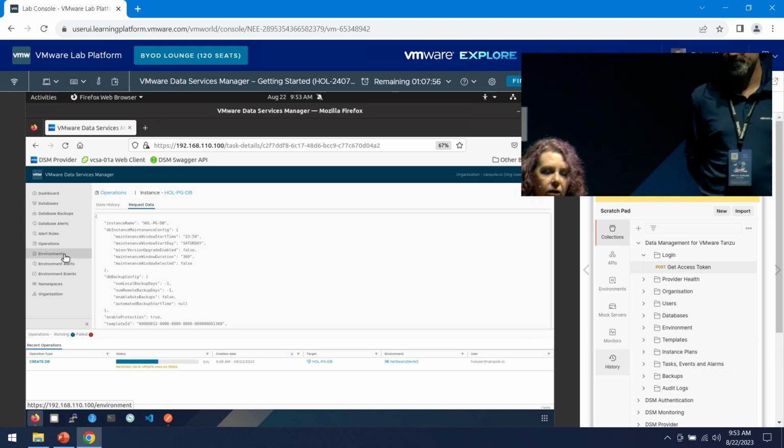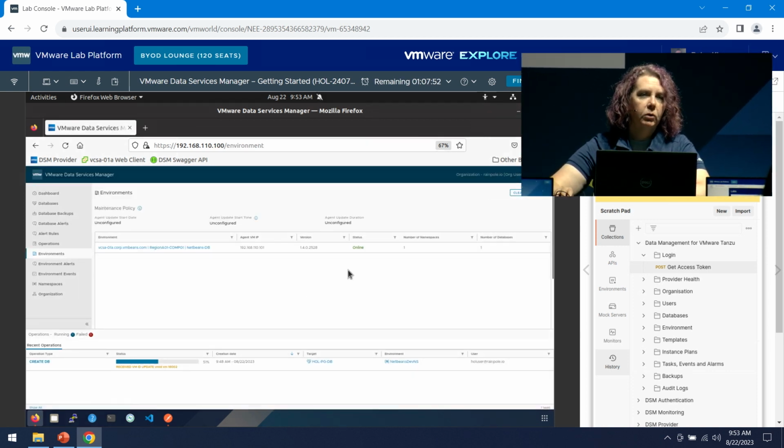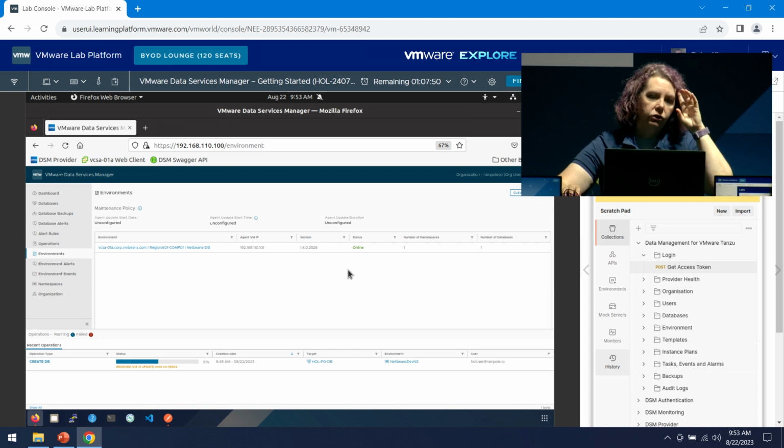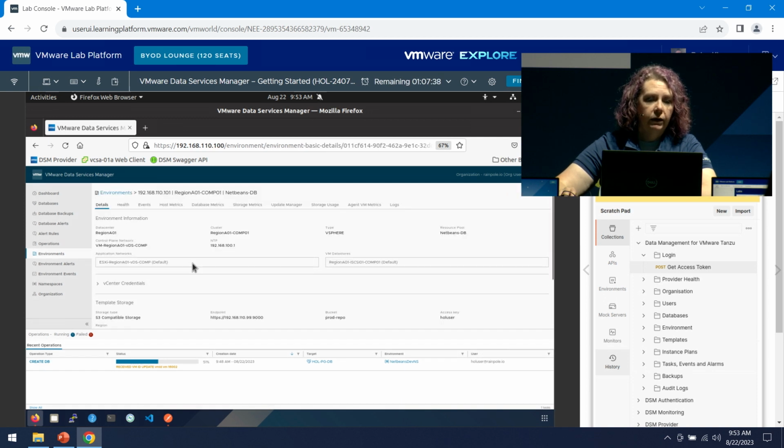Absolutely. So we also have our environment set up. Remember when we looked at the logical constructs, we saw that we needed environments and we needed namespaces. So as a user, I can see information about the environments that I have access to. I can drill into that environment and I can see exactly what clusters I'm using, NTP data.